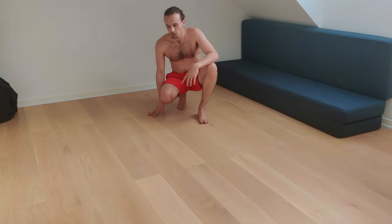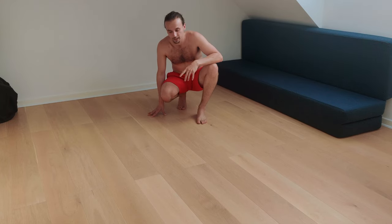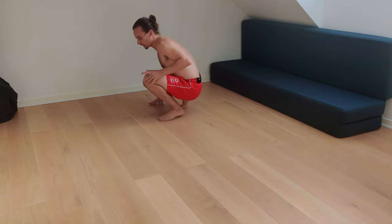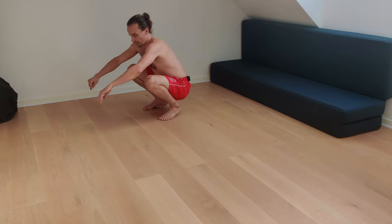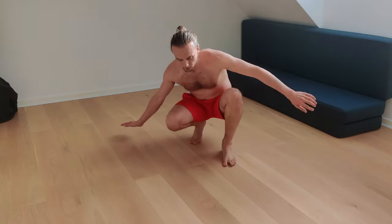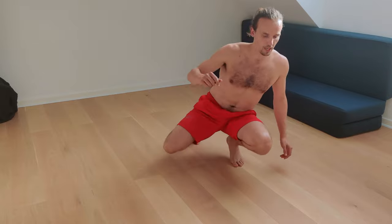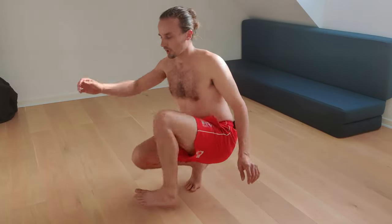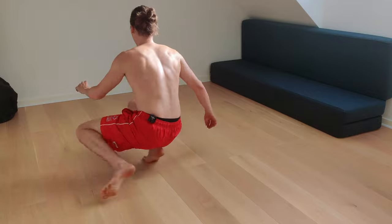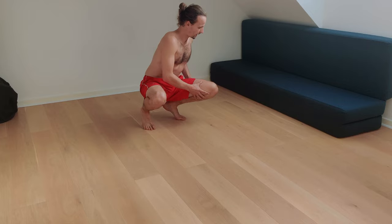Yeah, so the next one is gonna be from the monkey to the dog walk. So it's basically the same, we just don't use the hands. So here, jump, monkey, and then just turn. And now we are in the position and we are ready to walk around with this low gait, which is really gonna develop the full knee bend.